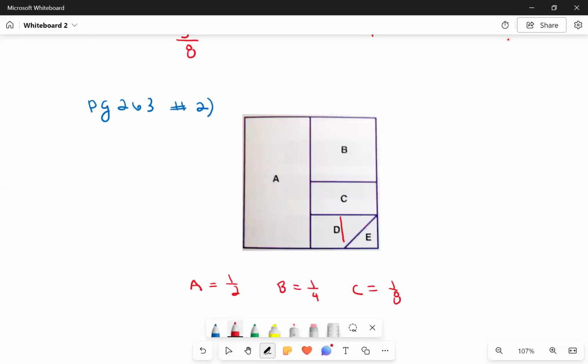I like to think of E as, rather than just a triangle, as if I had two E's, right? Like two E's like that. They kind of form a square. And to me, it looks like it's relatively half of D. Okay. So each of these little squares here, I don't know why I erased all those rectangles that I worked so hard to draw. What a silly person I am.